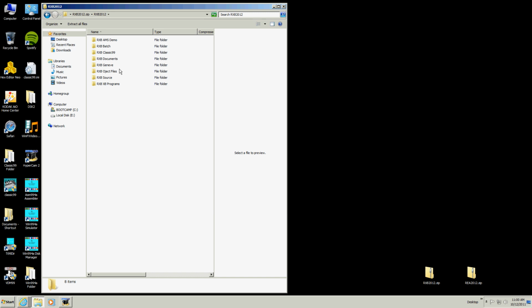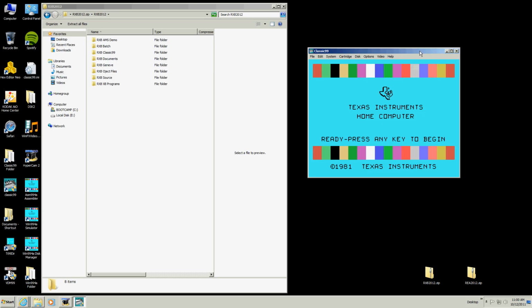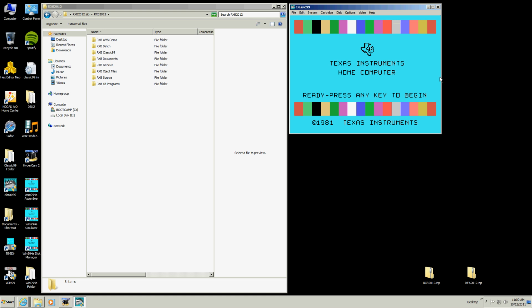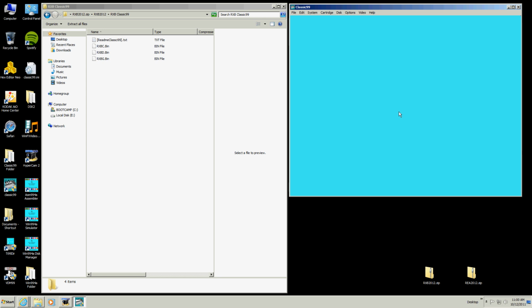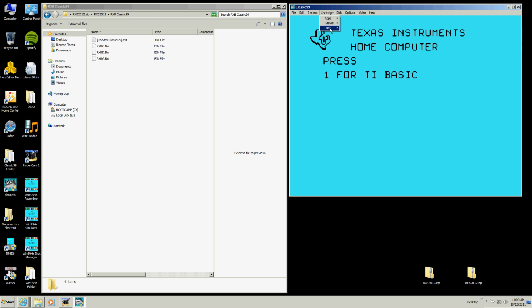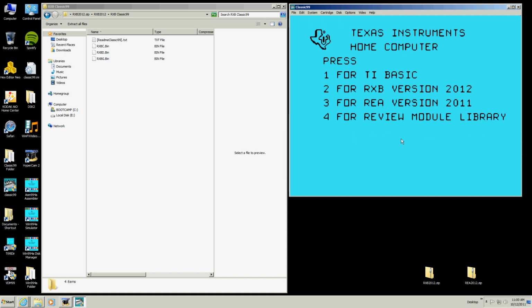So anyways, we have in the package here, let's go off into Classic just to show you what's going on. I'm going to take it for granted that you've already done the Classic 99 and put the zip folder inside by putting in RXB. So we're going to take advantage of that right now. So I got RXB installed.